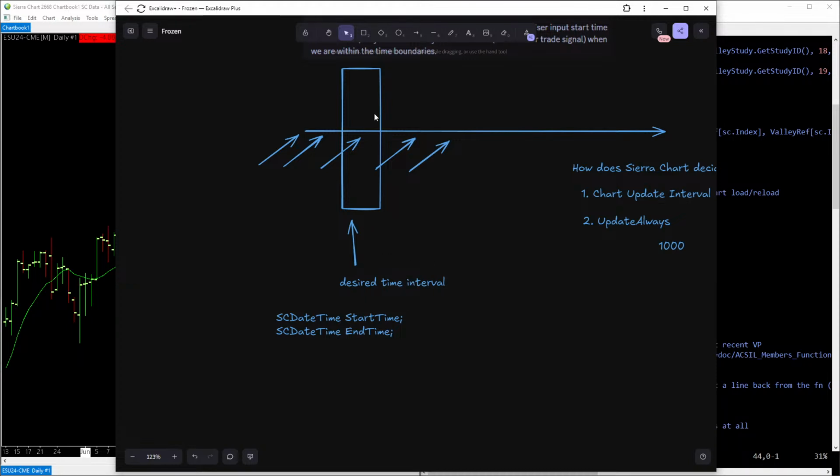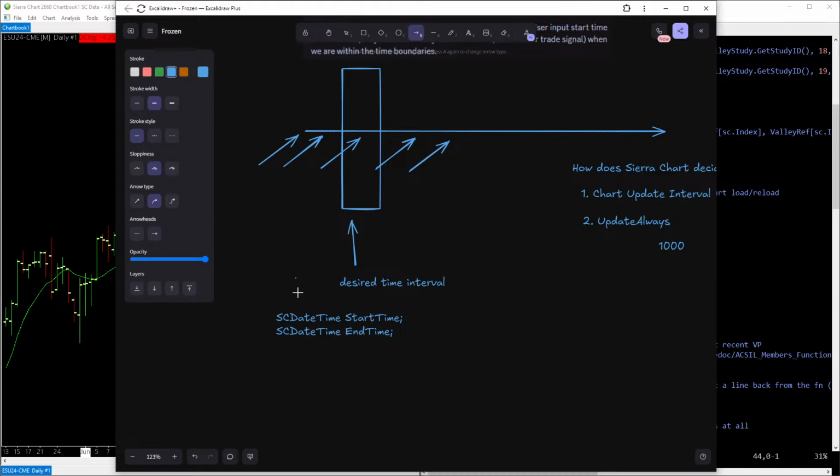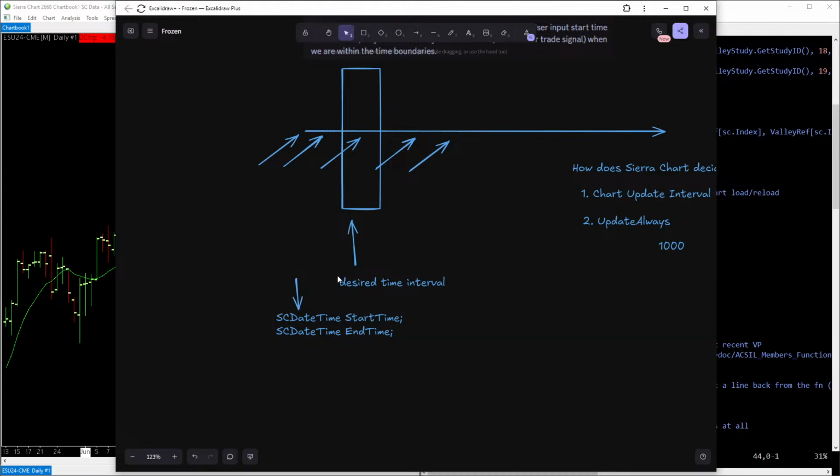One of the questions that comes up as I'm thinking about this is, this has the word date in it. Is the time interval that you're seeking spanning more than a single day? Could it be that we need to specify not only the start time, but the start date and time?